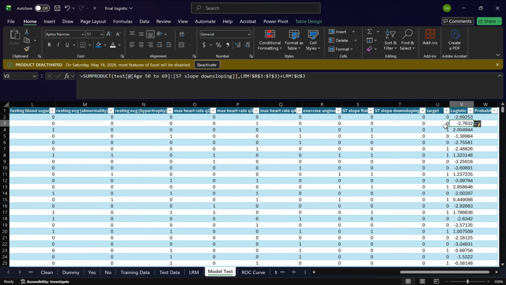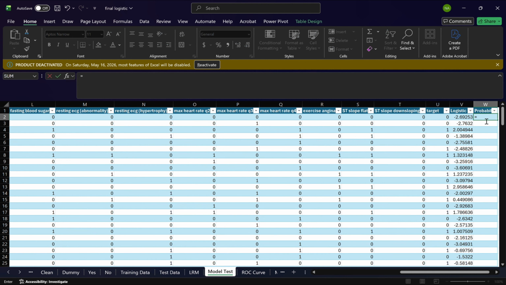We see the logistic regression values are here, and the probability will again be the sigmoid transformation. So exp of this value divided by 1 plus exp of this value, calculated for each row.